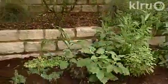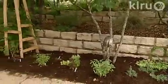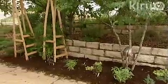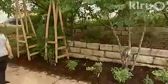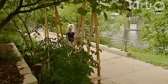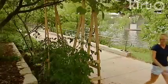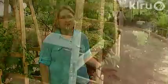A lot of people come, including myself, and realize this bed is actually doing better than our beds at home. I don't know what it is, the light, the temperature, all the love it gets, people running by, but it's doing great. We found there's a lot of people that have gotten really attached to this garden. Every time I come up, there's people here, like, oh, I've been waiting to see if the tomatoes ripen, or there was a bad storm and they were worried that something had happened to them. And so we ended up having a conversation about gardening and how they might be able to garden in their small space.